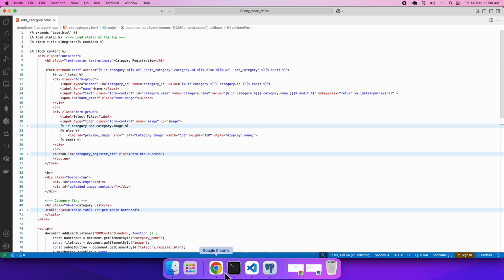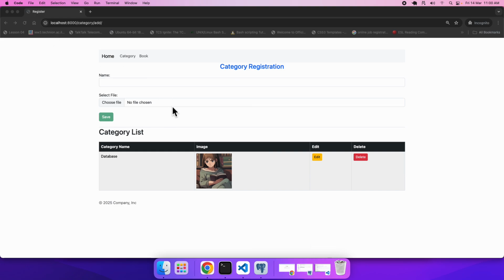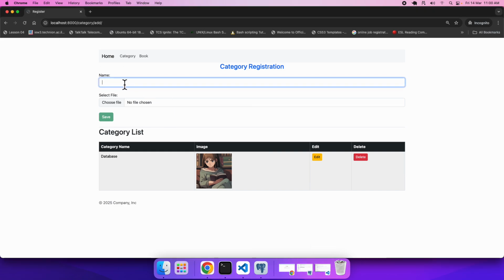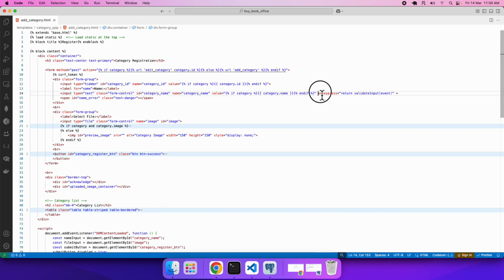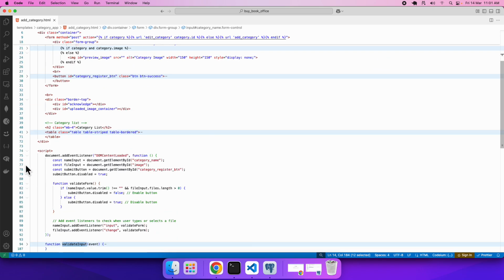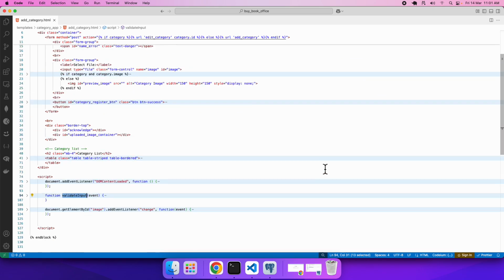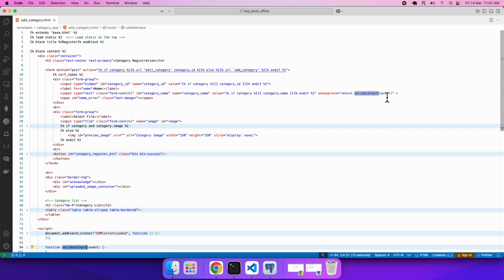Okay, now comes the second important part: how did I manage to check whether my input is only alphabets, numbers and spaces? That means anything outside these three is not valid. How did I manage to do that? Let's go and check it. Since I want to do this evaluation on each key press, there is a particular event called onkeypress. That means every time you press a key, this particular function is going to be executed. validateInput is a function that I have written; whatever name you like, you can give it. This function will get called, and at the same time I have to pass the particular key that I have pressed through this parameter called event.